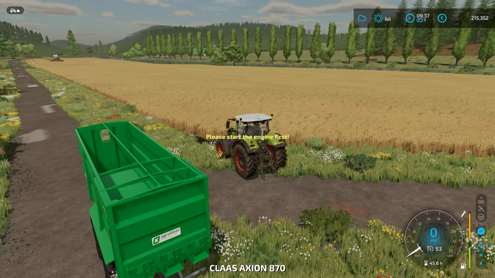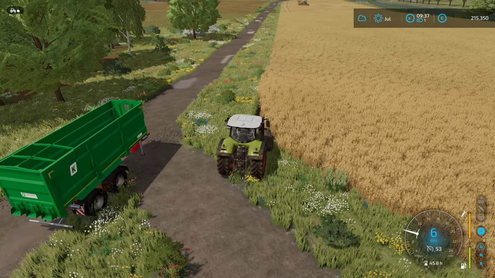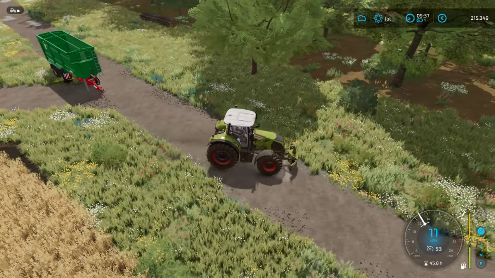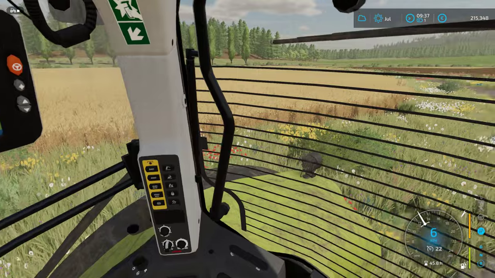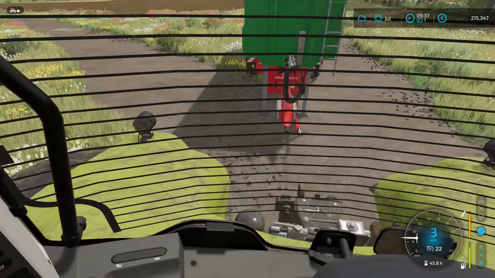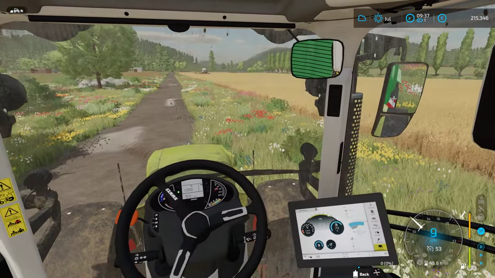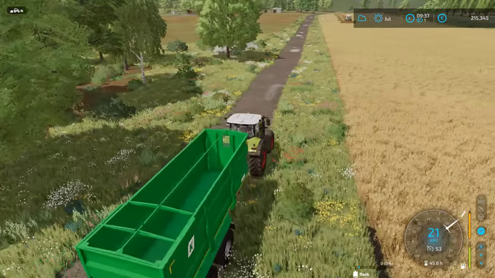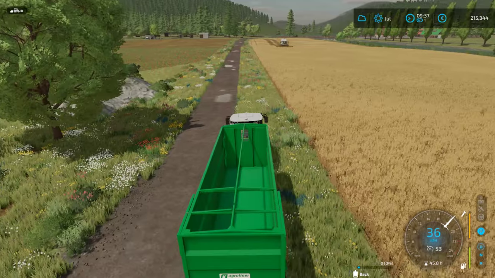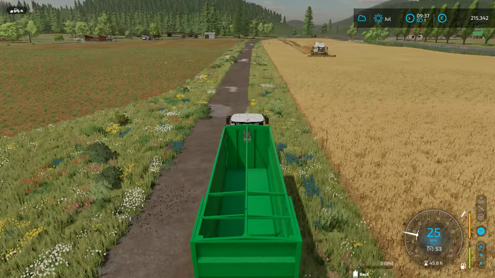And let's go over and grab our Claas wagon. Get it hooked up so we can be ready for getting this baby unloaded. Let's go inside here. I can line her up a little bit better. This wagon has proven to be very handy already. I like the extra fill volume on it over the Claas wagon that we had before. Nice to have a little bit more room, that's for sure. Looking forward to using our new cultivator.